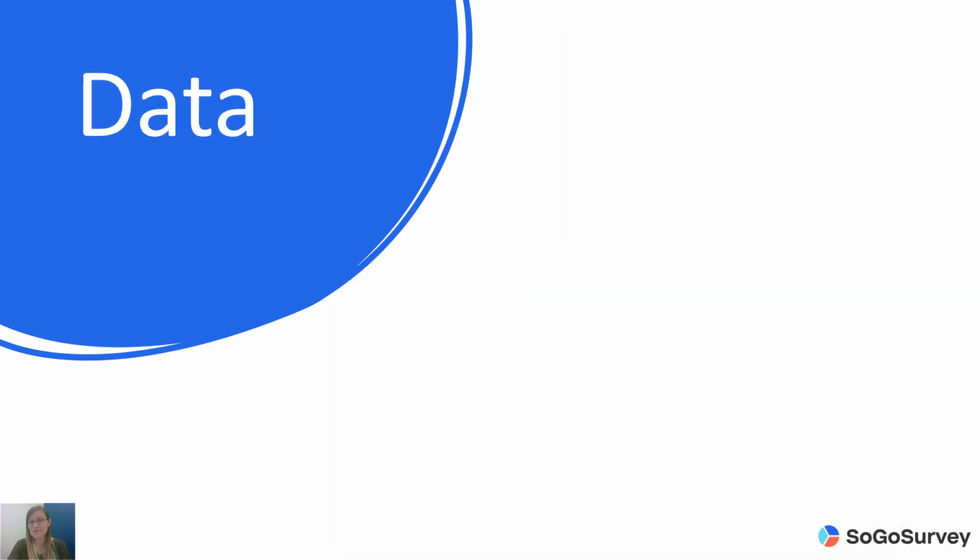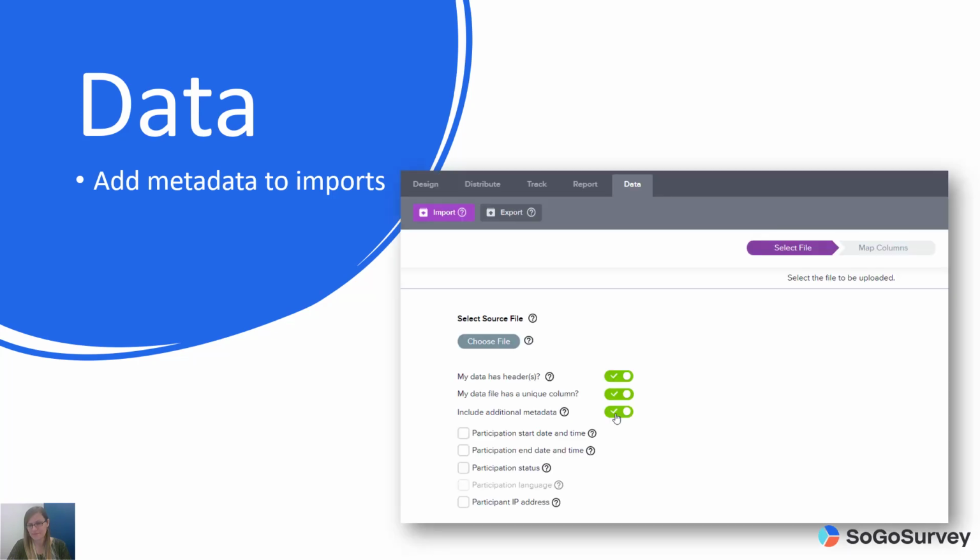And we'll just add one more thing in there, especially when we're talking about a trend over time: being able to add metadata to your imports, to the files that you're importing. Of course, you've always been able to identify, in this case, a header, a unique column. Yes, of course, that's useful information. Here you've been able to match all of the data, all of the answers that you've been collecting, whether offline or in some other project that you'd like to merge in.